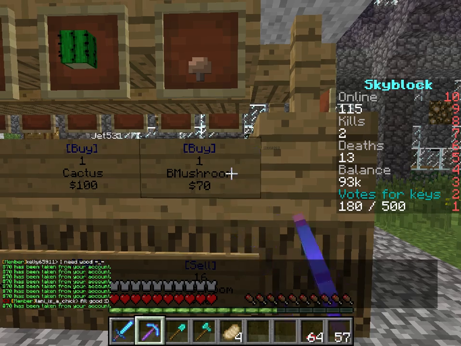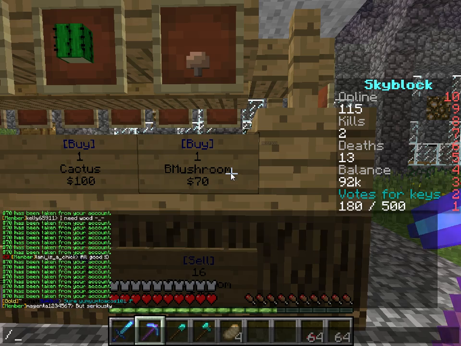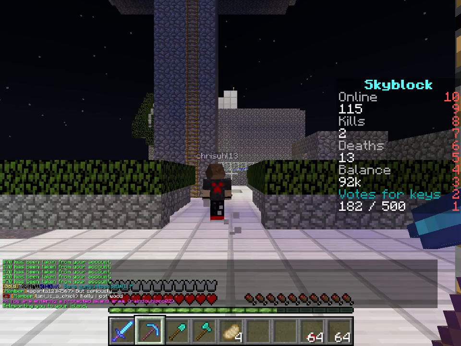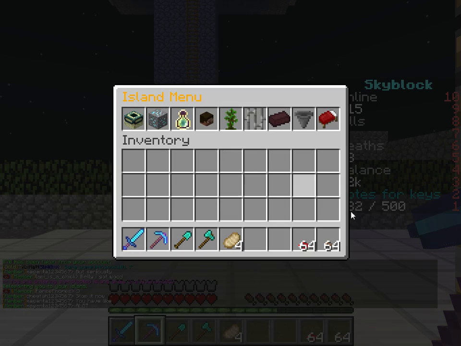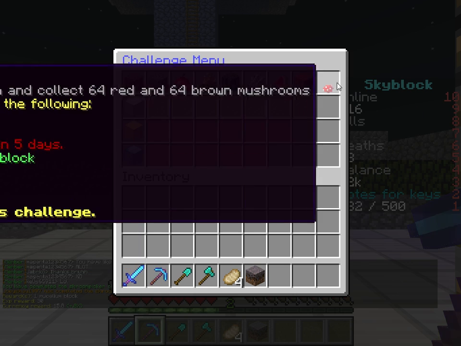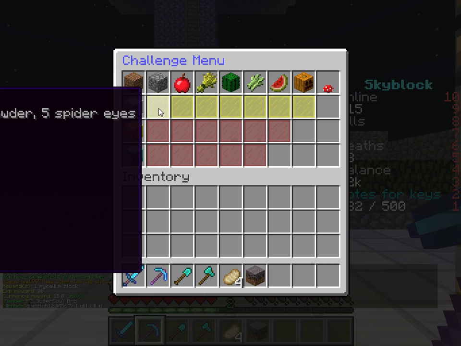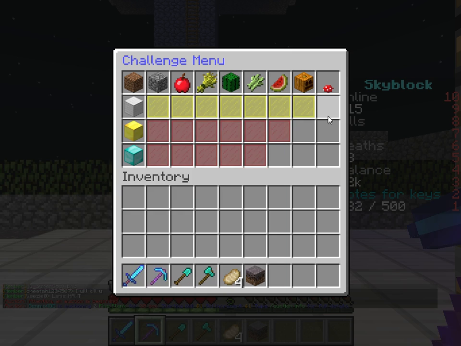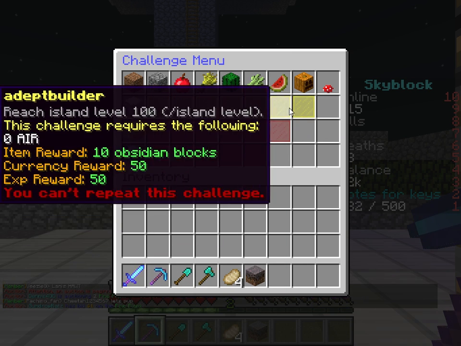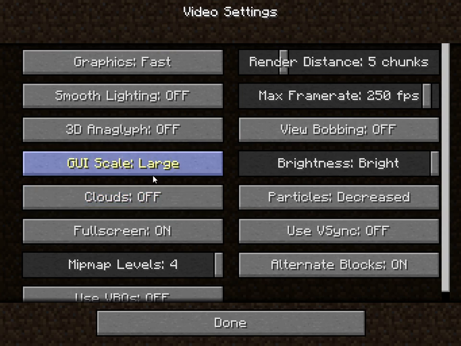Yeah, sorry guys, I'm cheating. I just want to get this over with. I want to get to the next challenges. I want to see the second row of challenges because on my other SkyBlock server, I didn't even get to the second row before the server reset. Well, we can get to it right now because I already handed in the mushrooms. What are they? Five spider eyes. Oh, we got that. I can't read them because they're like popping off the screen. I'm gonna go in on off full screen, see if I can read them.